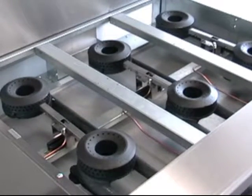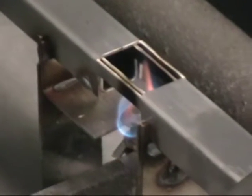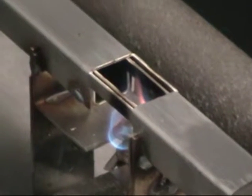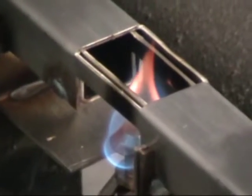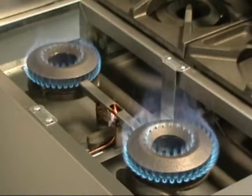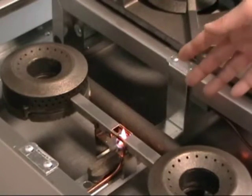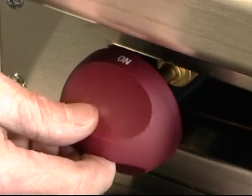With the grates removed, we get a good view of the stainless steel burner ignition system — that's welded 304 stainless steel. No tinny flash tubes found here. See how one top burner pilot ignites both rear and front burners — now that's a gas savings. And note the pilot is located in a spill-proof zone, assuring the operator of rapid burner ignition.